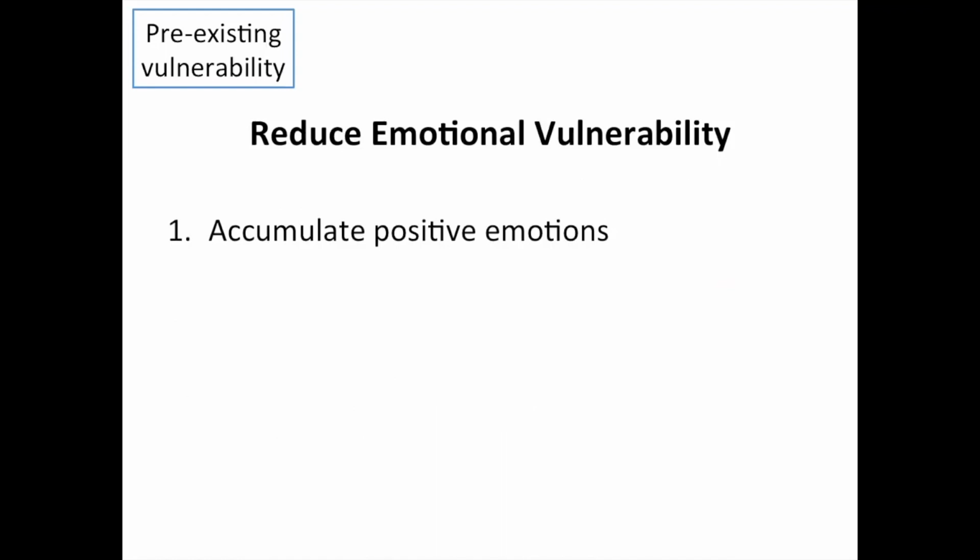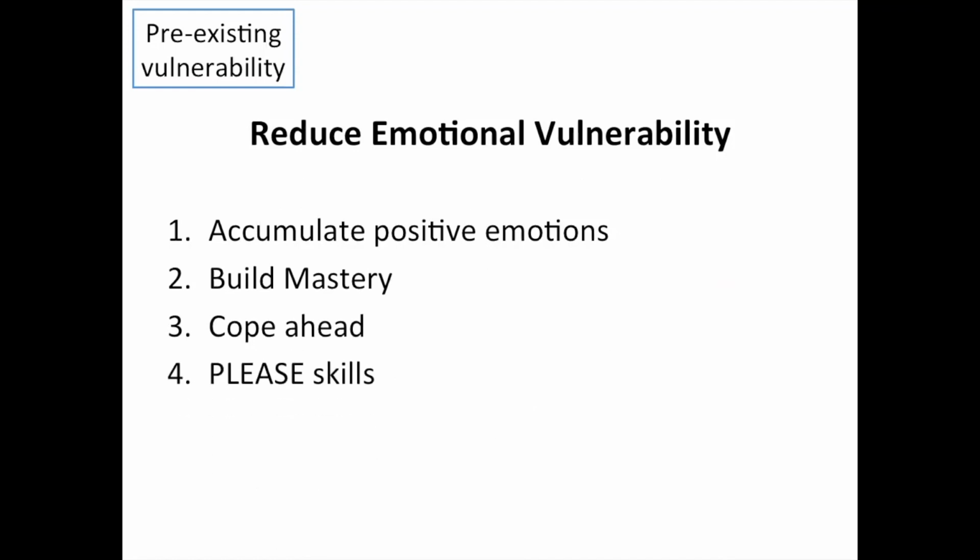In terms of reducing emotional vulnerability, in DBT, we have a number of specific skills that target this. One of them is accumulating positive emotions. The other would be a skill called building mastery. Another skill that will help with this category of reducing emotional vulnerability is called cope ahead. And we've got PLEASE skills. Now, these are all part of the DBT program, and you can look into this outside of this talk, but these are just to let you know that those specific skills try and target reducing emotional vulnerability of that part of the model.